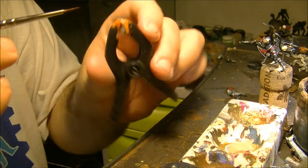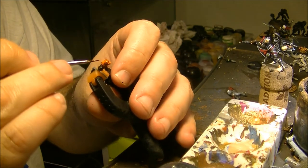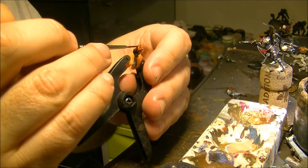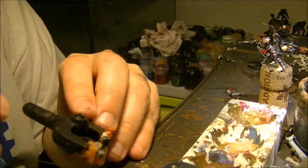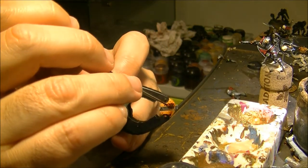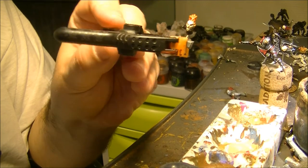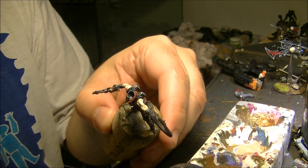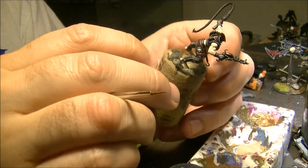This will be the look after the wash. Once the wash is completely dry, I will do some small highlights. While the wash on the hair was drying, I did some highlights with Mephiston Red on the red parts.